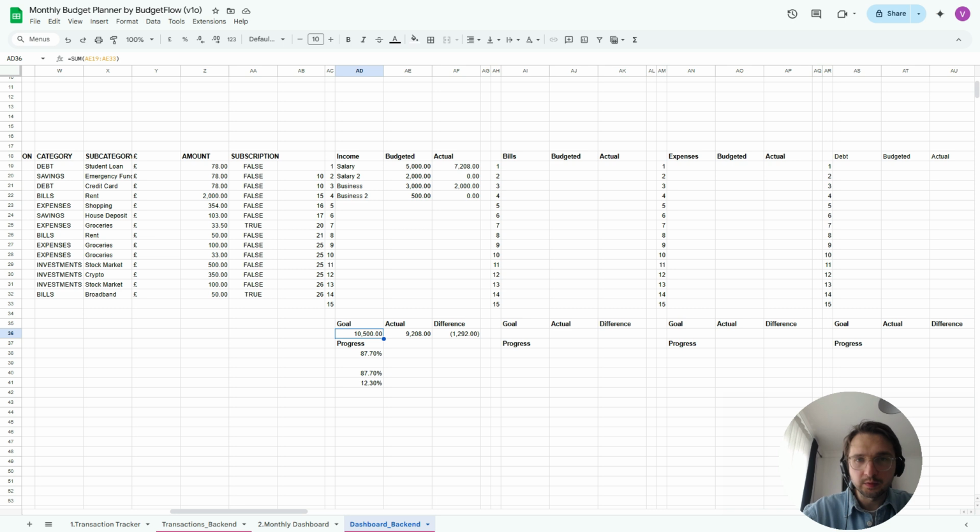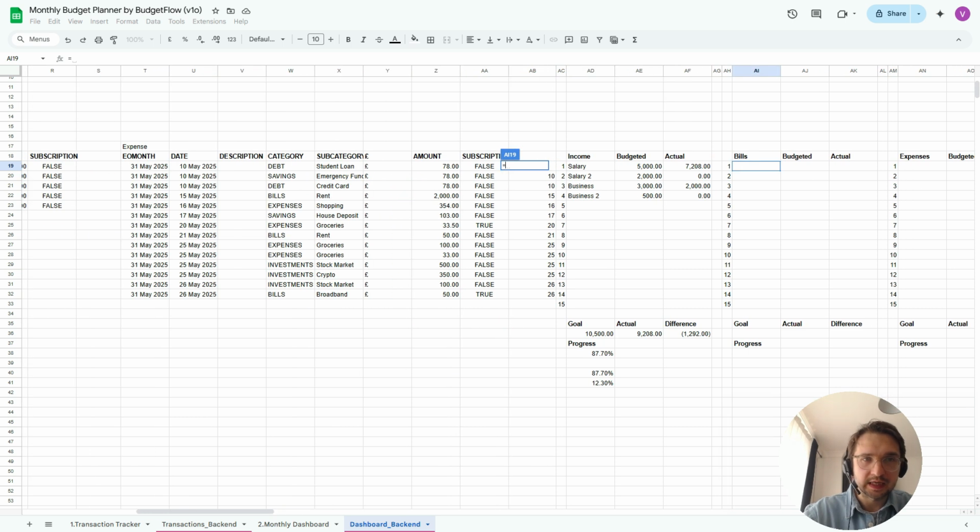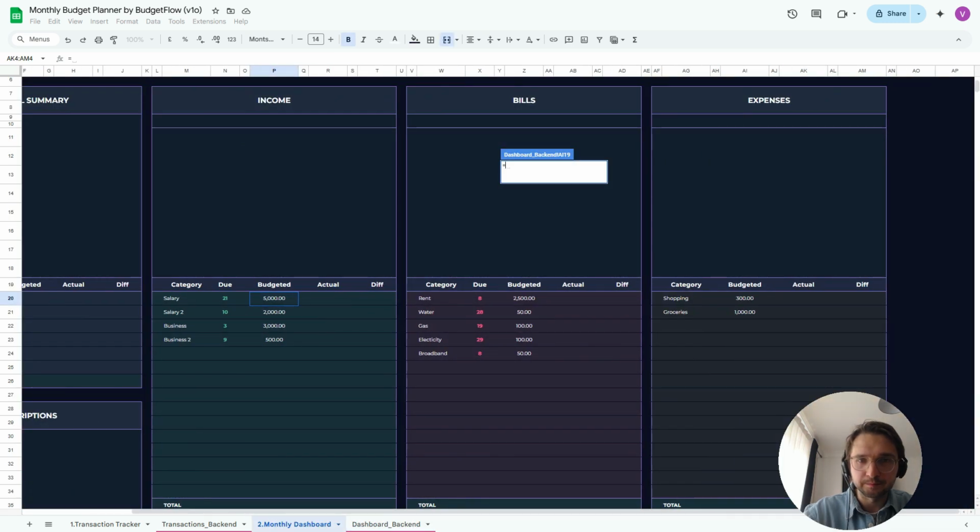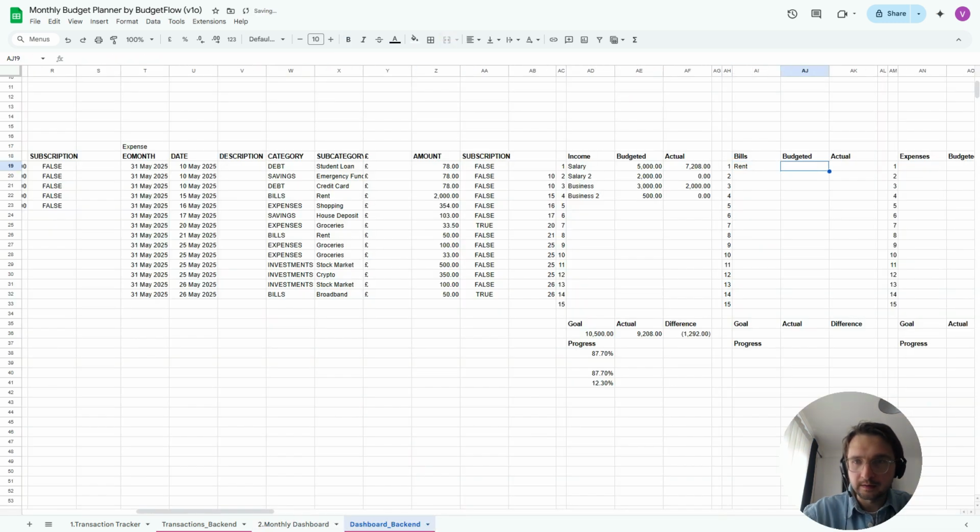Now let's quickly do the same thing for the bills and the expenses. For the bills and expenses, we're going to be referring to our expense tracker, filtered on the basis of the money out, so all the transactions here are the expenses. Let me quickly link my bills here, and my budgeted amount here.